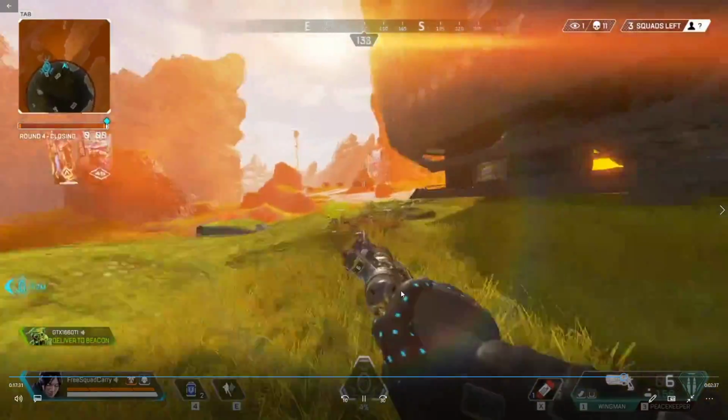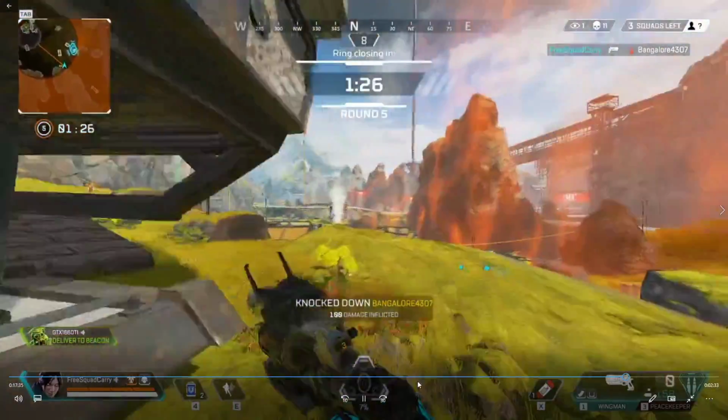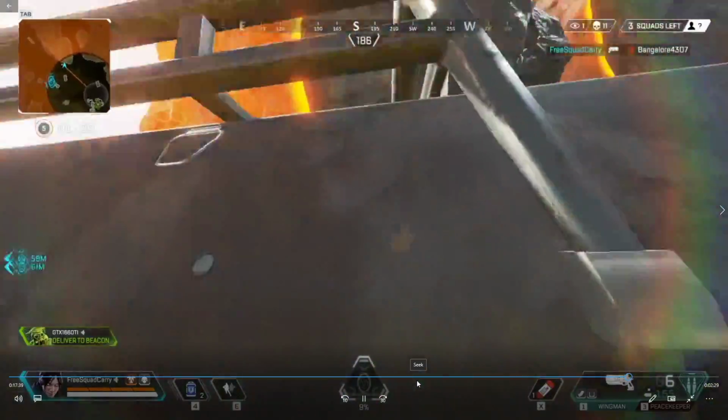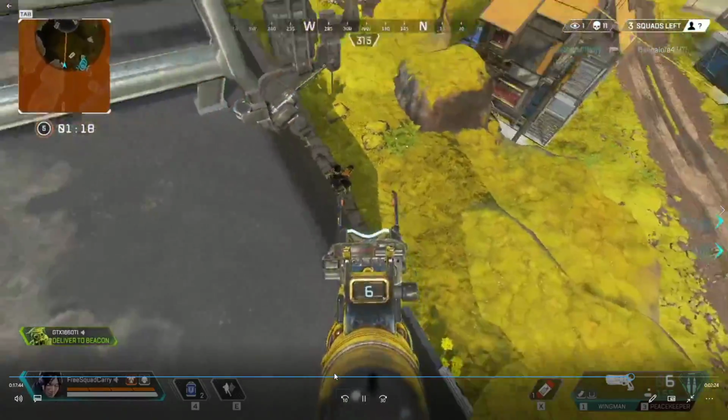There goes a Bangalore ult. I'm just trying to get intel. I realized, oh, there's a Bangalore right here sitting. She thought she was safe with her ult up. Get an easy knock. Now Wraith sees me. Trying to get height here. Easy high ground. Always go for high ground, guys.